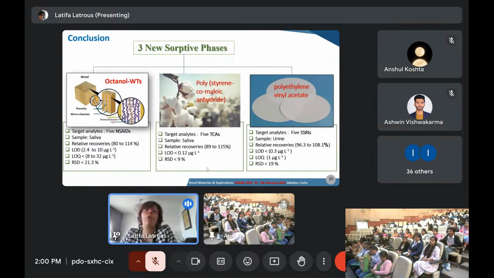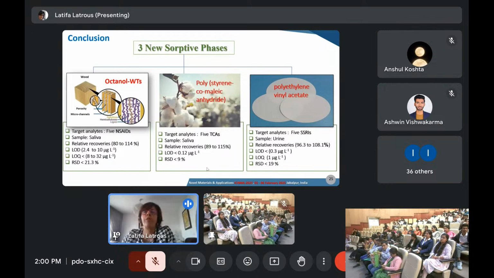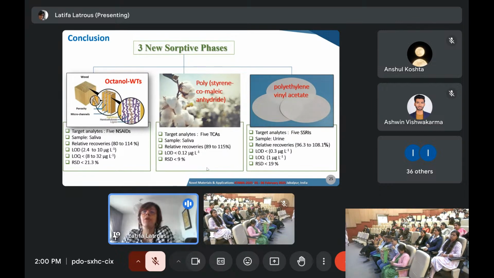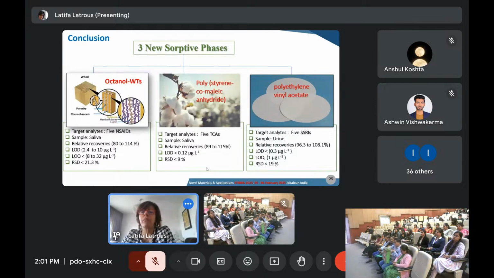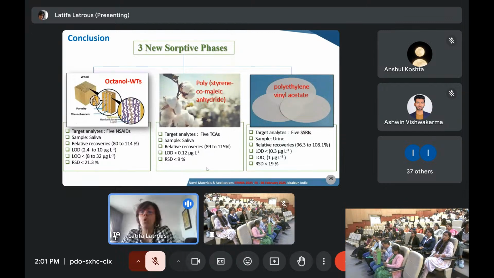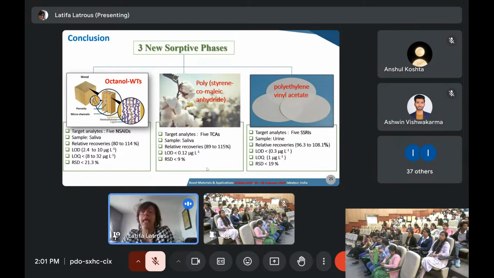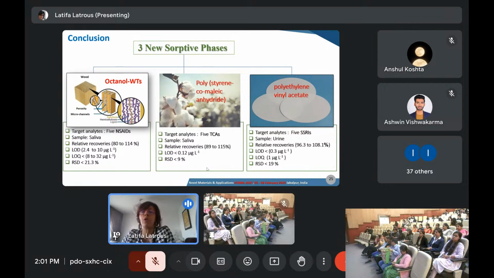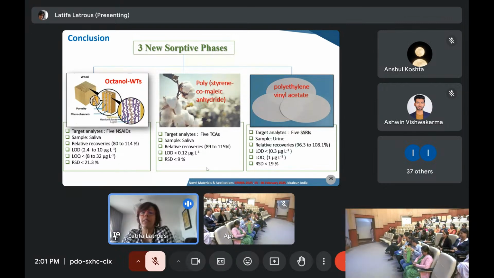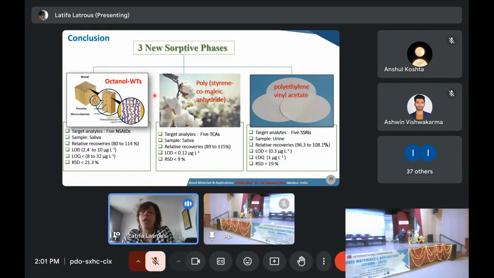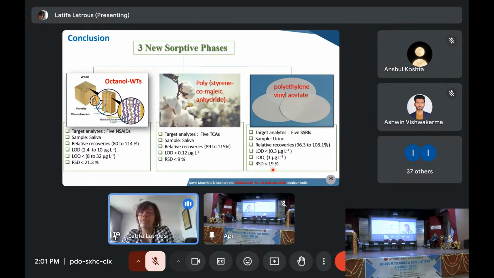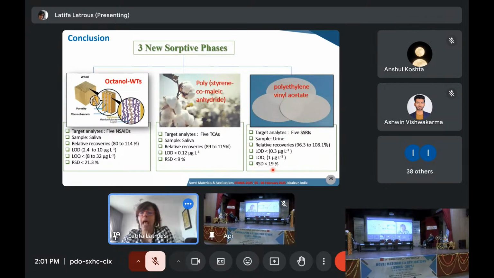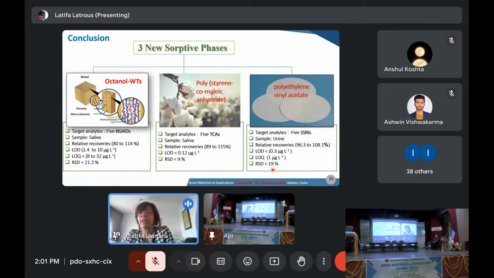So, in conclusion, the extractive capacity of a material depends not only on the components that constitute it and its interaction chemistry with the analyte, but also on its form of synthesis, since this marks the physical appearance of the resulting material. In this presentation, three materials have been evaluated as substrates, and different modification processes have been evaluated, and the main conclusions of this development are shown in this slide.